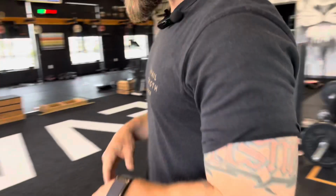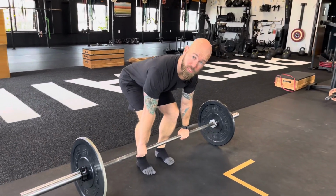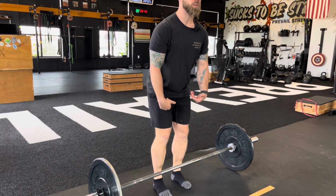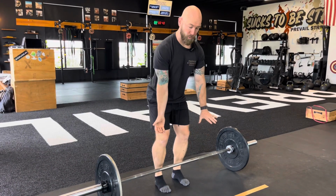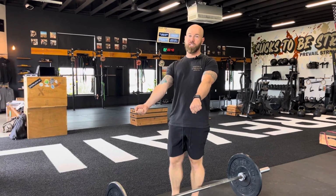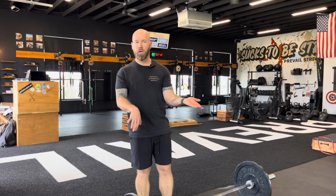The last thing about the barbell deadlift that I want you to think about is what you're doing with your grip. We suggest a double overhand pull for as long as possible until your grip is slipping. Then we suggest an alternate grip. If I'm going to do a set of 3 heavy, I go 1, 2, 3. We don't want to pull the exact same alternate grip over and over again, because we're actually twisted, and that can be super dangerous for our posture, our back and our hips. So always alternate your grips. Stay double overhand until you cannot, then go to an alternate once grip becomes an issue.